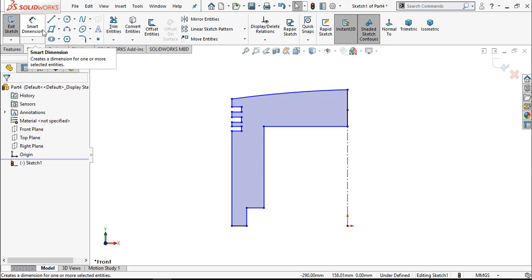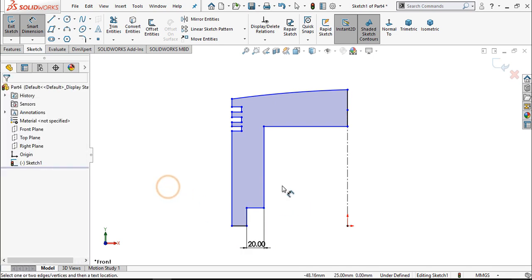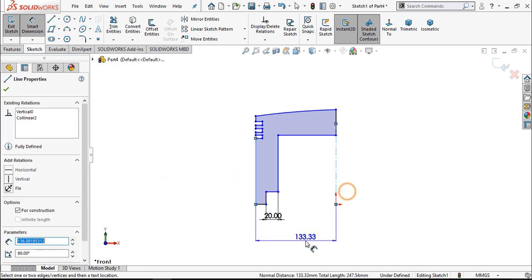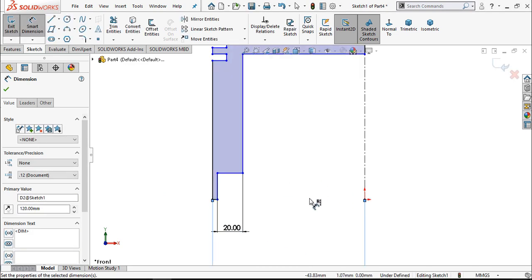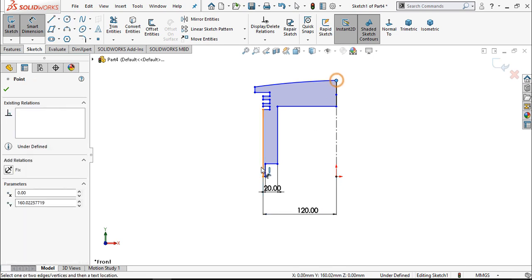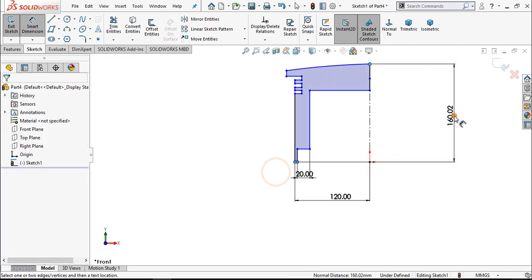Now assign the dimensions. Select smart dimension. Start from this line 20 mm. This distance 120 mm. This height 200 mm.